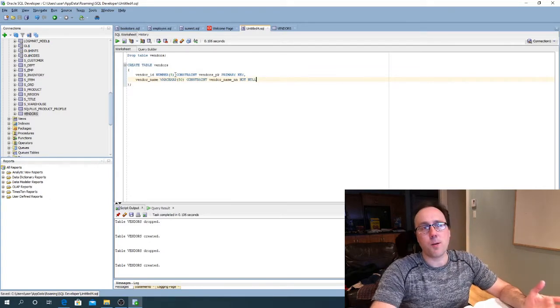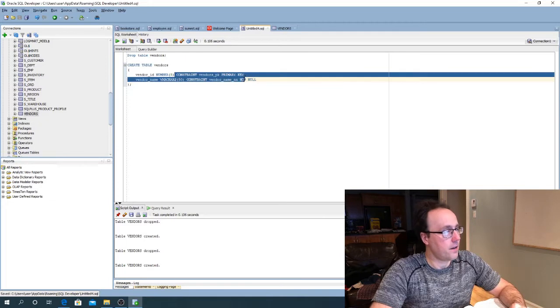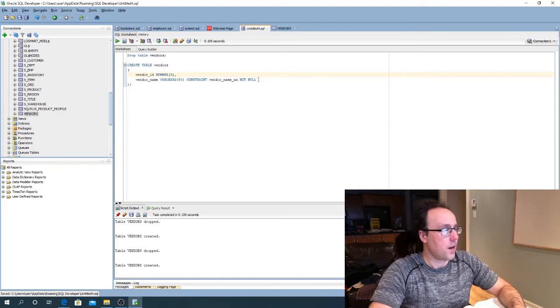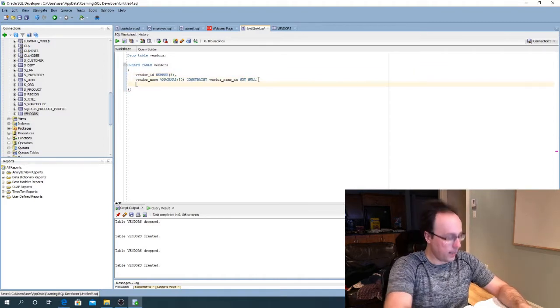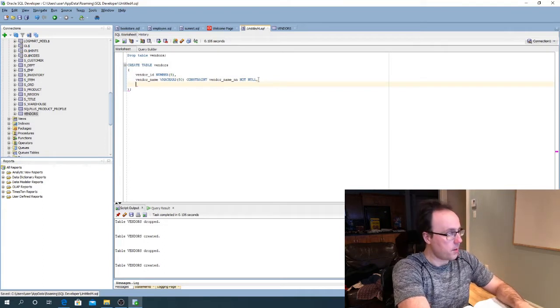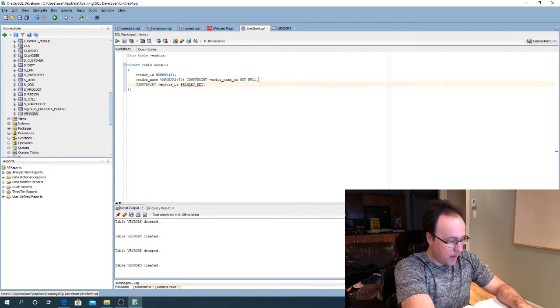Now let's say I want to modify this, and instead of using a column constraint, I'm now going to go and place a table constraint. So I would do this as such. I would go constraint vendors underscore PK, and it's of type primary key. And the field or the column I'm going to use for it is vendor ID.